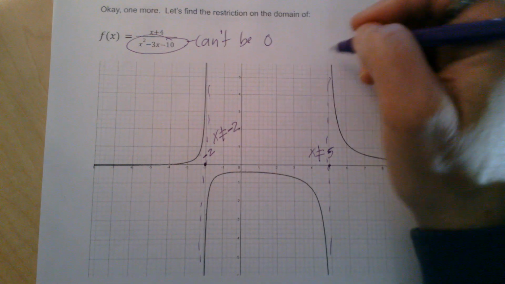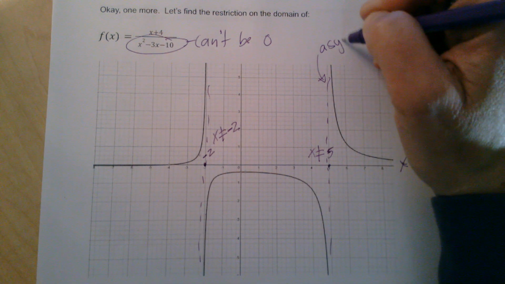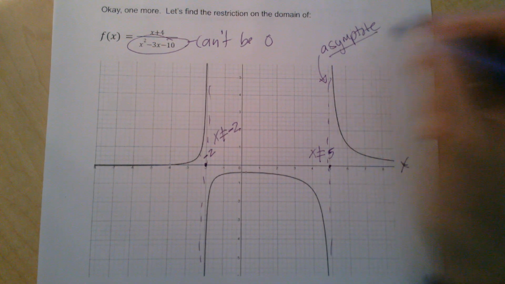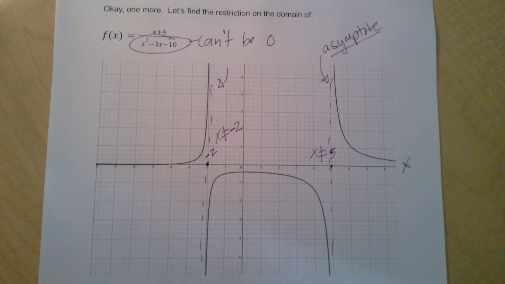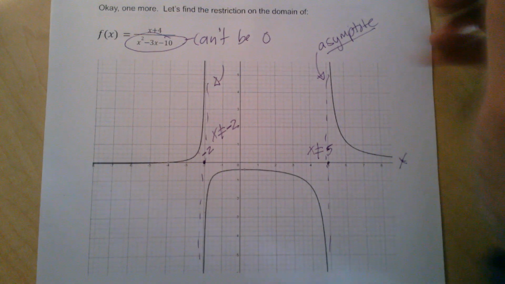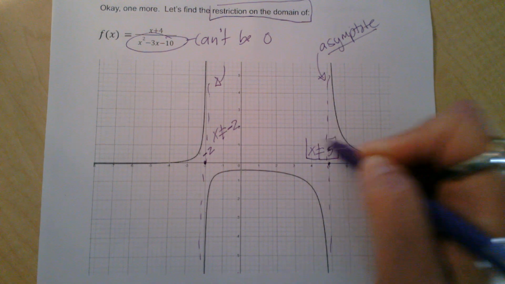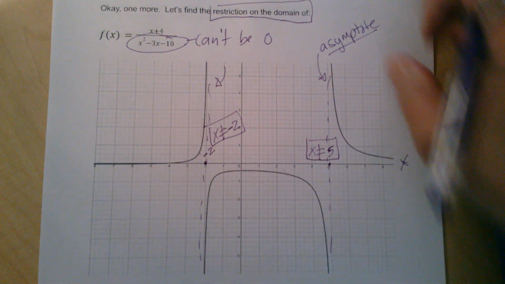And if you're wondering what this imaginary line is called, it's an asymptote. That's an asymptote, and this one is too. I'm not going to be referring back to them as asymptotes. I am going to be referring back to them as a restriction on the domain, and we are going to write it in this manner. So that's where we're going to focus, and that's what you have to know.